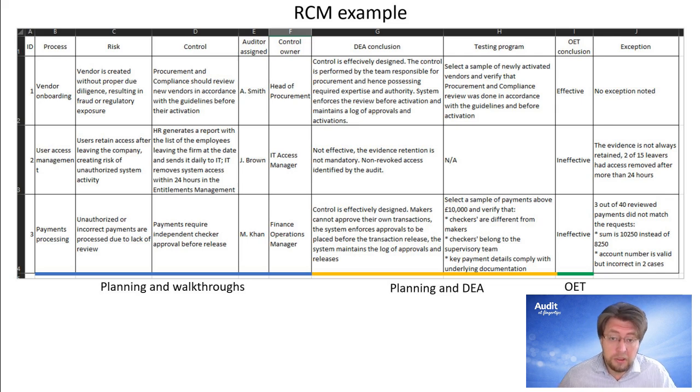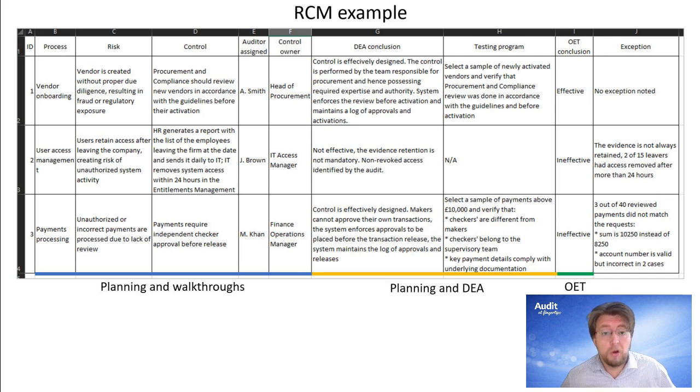However, if we have exceptions, like in the second example, we found that the evidence is not retained. Remember the where question, where it's documented, or the draft T, which stands for track. If the evidence is not sufficient to track the control, we cannot prove the control exists. And here we identify the design flaw because evidence retention is not mandatory.